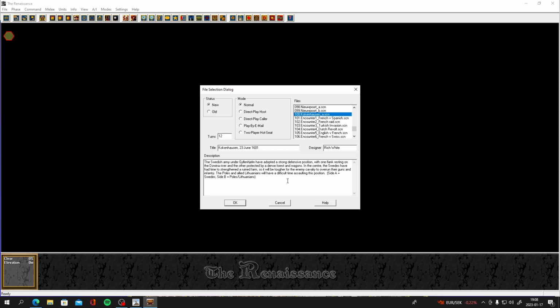So the Swedish army under Gyllenhelm have adopted a strong defensive position, with one flank resting on the Dwina River and the other protected by a dense forest and wagons. In the center, the Swedes have had time to strengthen a ruined farm, so it'd be tougher for the enemy cavalry to overrun their guns and infantry. The Poles and allied Lithuanians will have a difficult time assaulting this position. Side A is Swedes and side B is Poles.